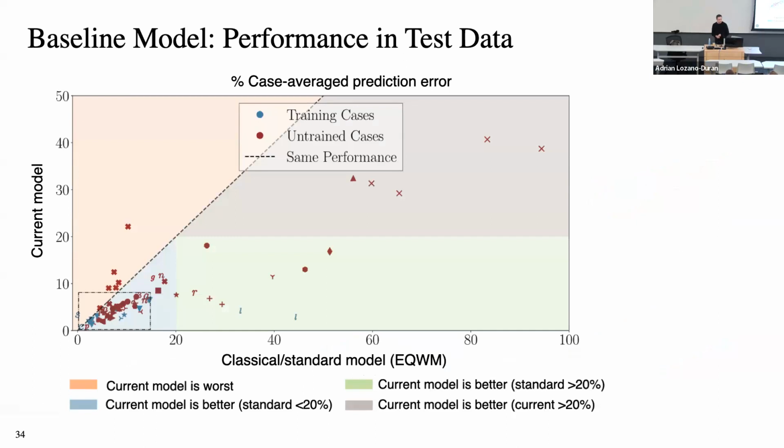So this is showing an overview of what the model does. I'll explain what it means. The vertical axis is the error, the average error per case. Each case will have thousands of samples, and it would be a bit difficult to visualize that. So from those 73 cases, they are all here, and it's an average. Each case will have like 100,000 samples. The vertical is the error from the current model, and the horizontal axis is the classical standard model.